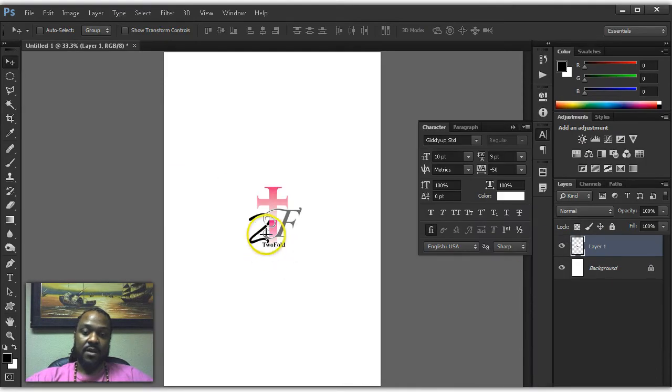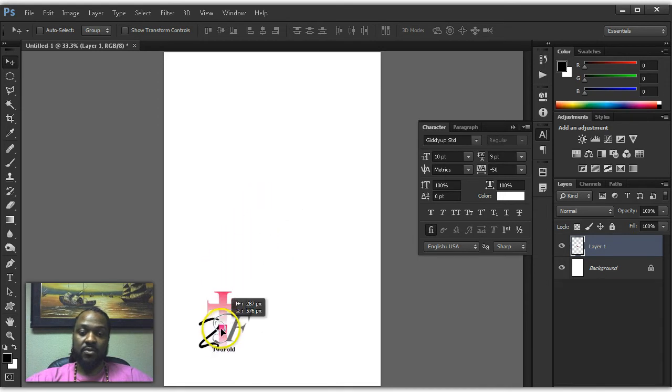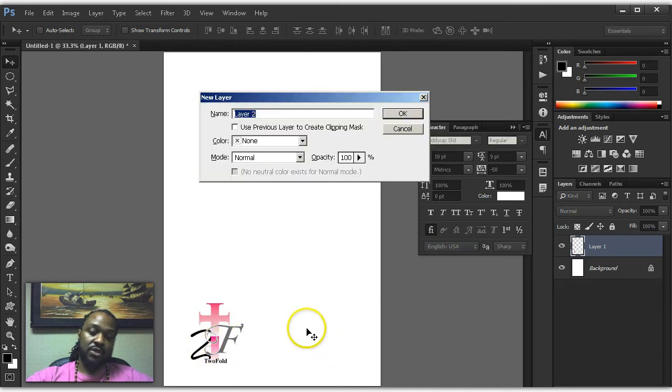So right here we have the logo, and what I'm going to do right now is position that logo somewhere in the bottom right hand corner. Now colors of the flyer, I'm going to go with gray, pink, and black to kind of match the flyer. So I'm going to hit Control, Shift, and N. It's going to give me a new layer. I'm going to name that layer gray.